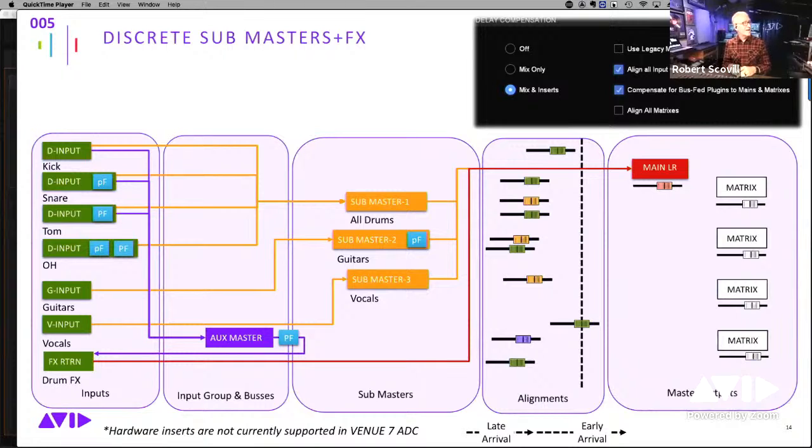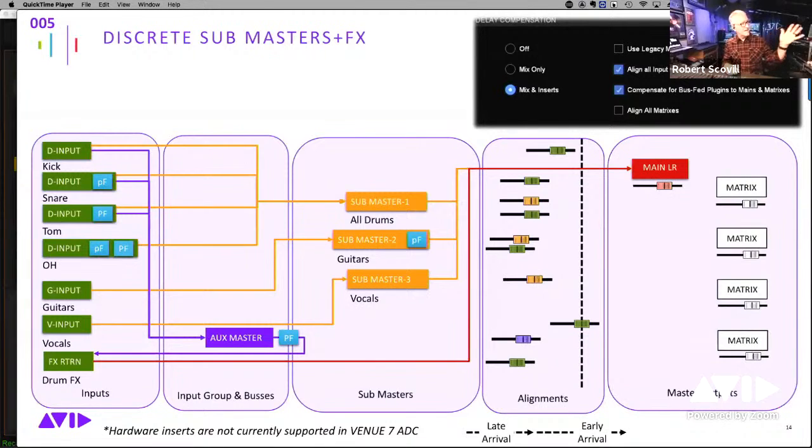Now keep in mind, this is one of the rules that I want you to try to buy into and keep in mind here, and in my mind I think of it as crossing boundaries, right? So notice that those three inputs that are feeding that aux master, if you can avoid sending things to that auxiliary that are outside of that submaster, right?